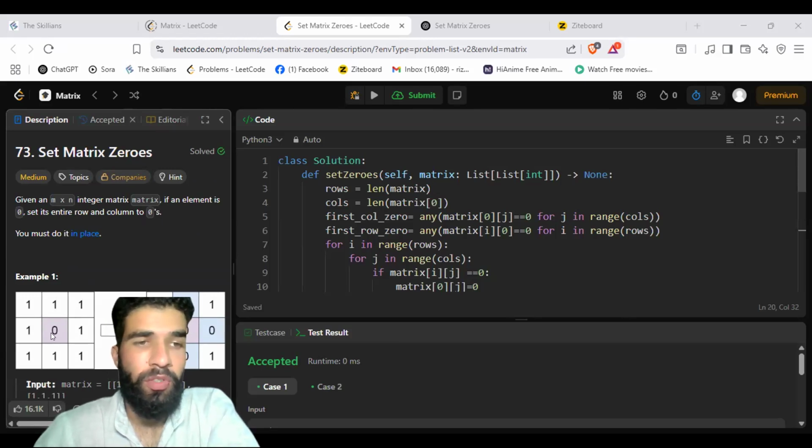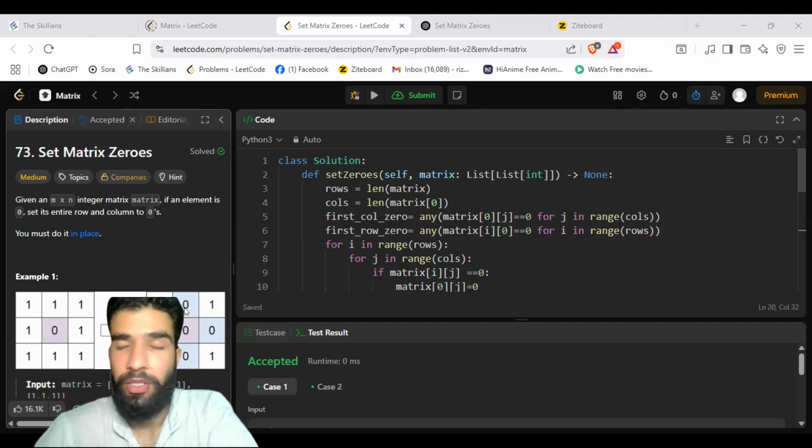For example, in this matrix there is a 0 at index 1 comma 1. So all the elements in column index 1 have been set to 0, and all the elements in row index 1 have also been set to 0.